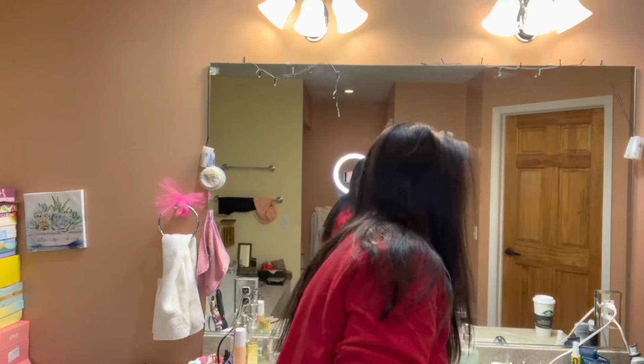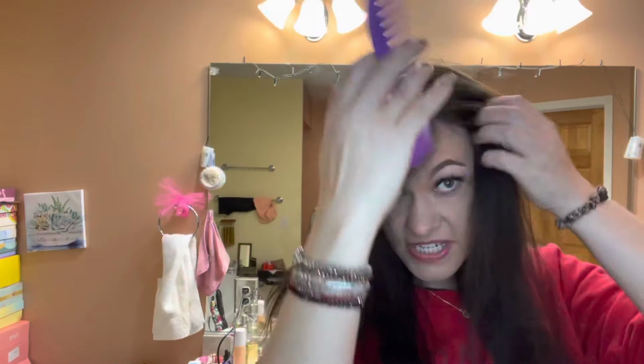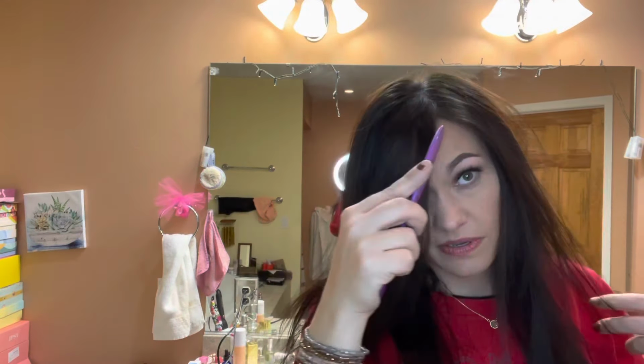So this is, remember, the halo weft. This is the top. I can put my hair any which way. Just to show you, I can put it on the side. You can brush your hair with this end like this. You can put it in the middle. I can part it on this side if I want. You're not just stuck. Woo. Look at me, I look like an 80s rocker. Rock on, dude.